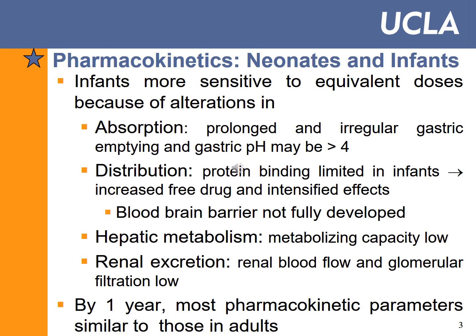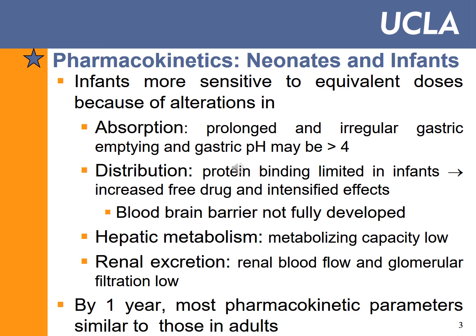Hepatic metabolism, same thing, their metabolizing capacity is low, and so the metabolism is going to be slower, therefore the effect of the drug is going to be prolonged and there is a higher risk of adverse effects. Renal excretion, the renal blood flow and the glomerular filtration are low, and so excretion is also going to be slower, and the drugs are going to remain longer in their system.